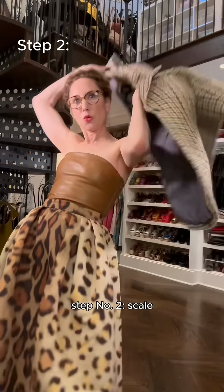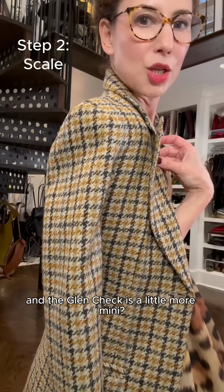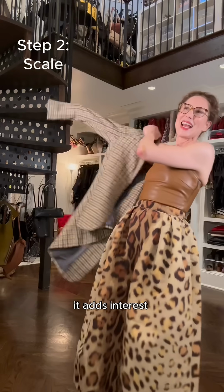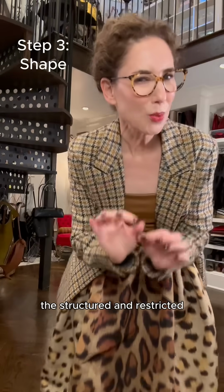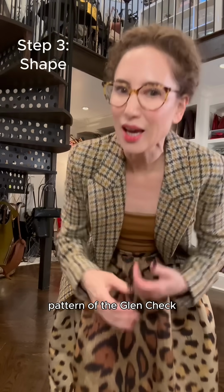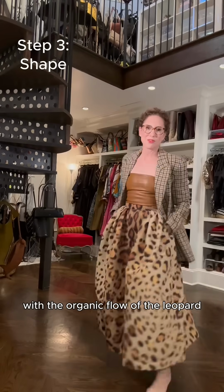Step number two, scale. See how the leopard is a larger print and the Glen Check is a little more mini? It adds interest. And number three, shape. The structured and restricted pattern of the Glen Check works spectacularly with the organic flow of the leopard.